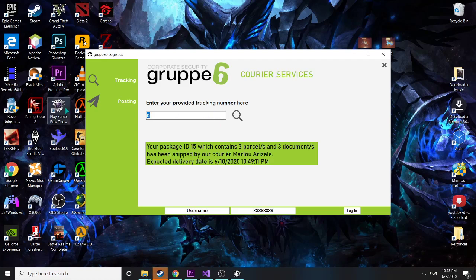Let's see the rest of the label changes for the different status codes. So let's try 7. Okay, this label says that it has been returned to sender, which is the status code R. And this label is still being processed, which means the status code is W. And this one is the same, shipping.